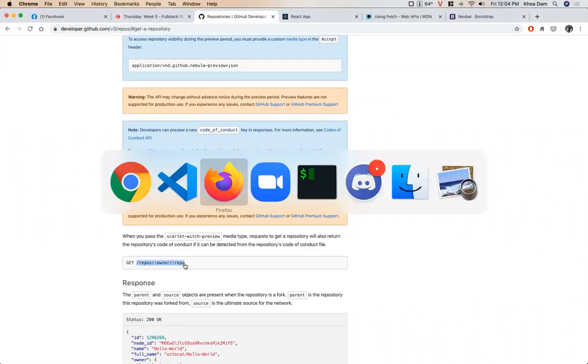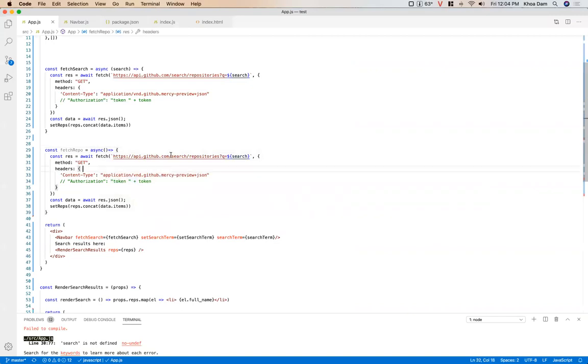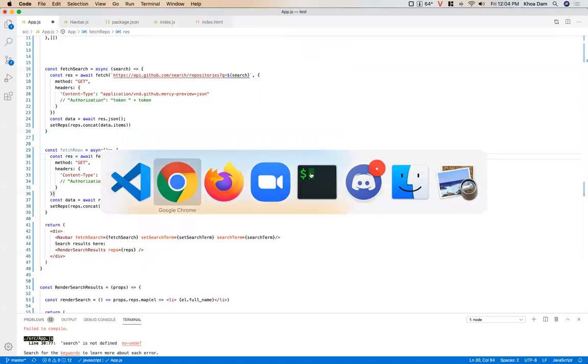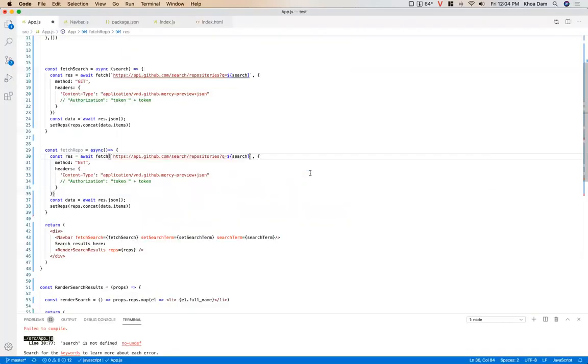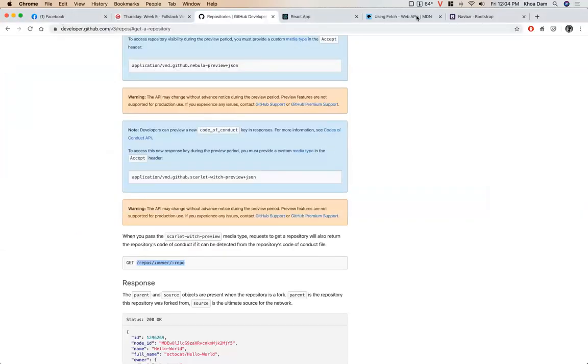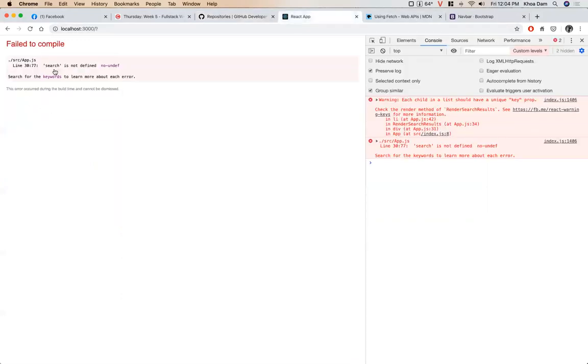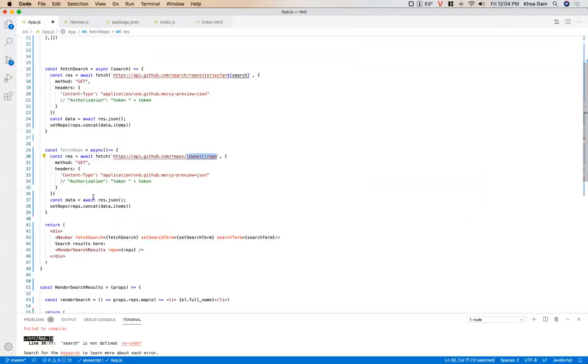Okay, we need an owner and then a repo. What is this? This is the same as this one. Oh my god, sorry.